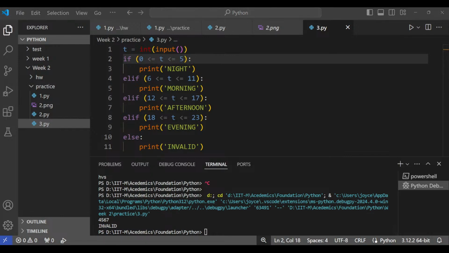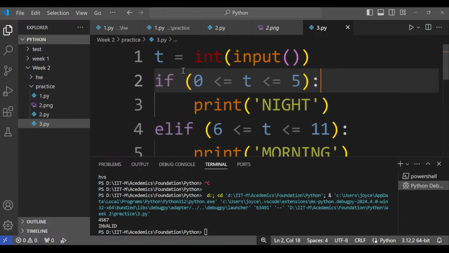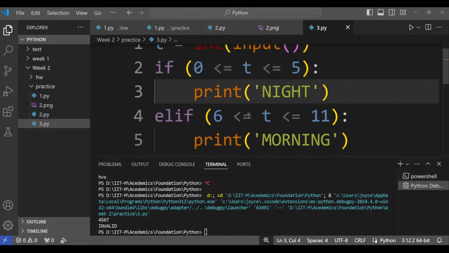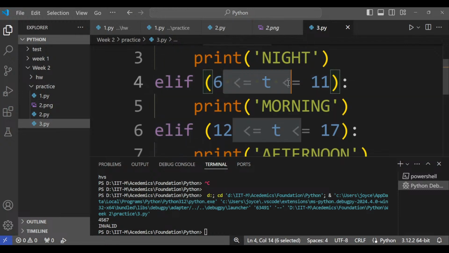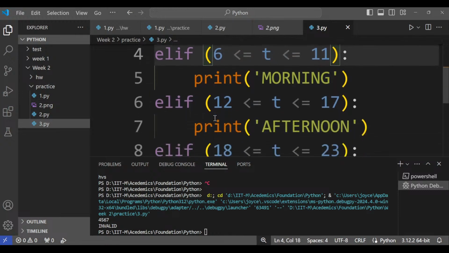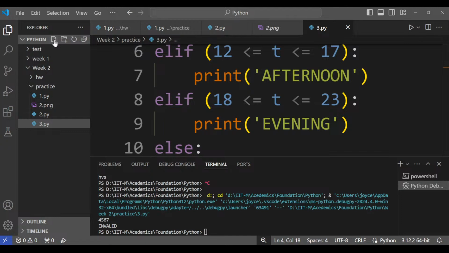What does this code actually do? Basically, it is the hours we need to put here, and it needs to give us the time. Okay, fine. We have if 0 less than equal to t, it is night. So semicolon is there. If statement indentation is fine. We have a string inside. Elif, it is elif, no space here. Semicolon there. Right use of condition. We can also do it with other brackets. Fine. And if everything is right, we'll go to the next question.